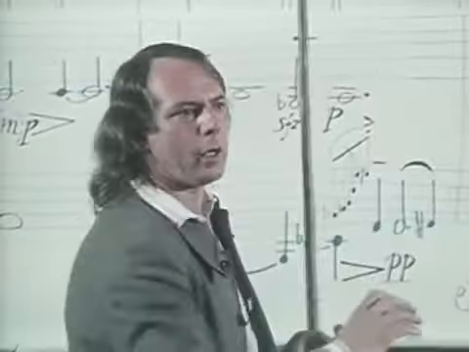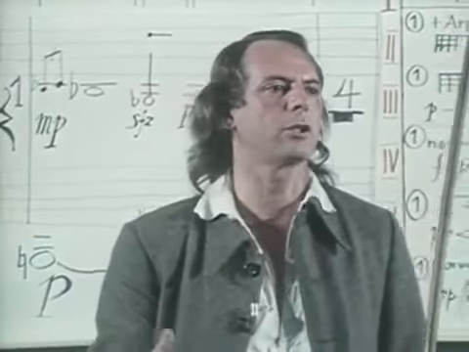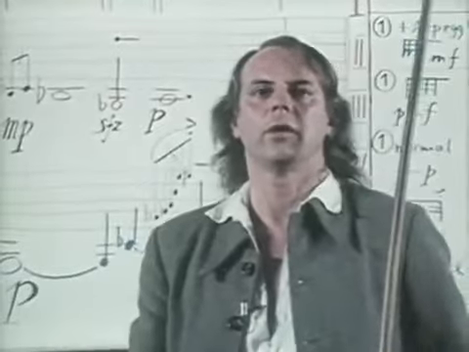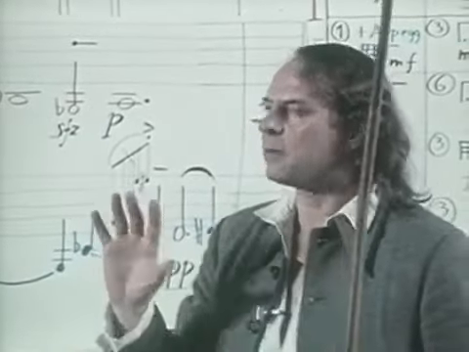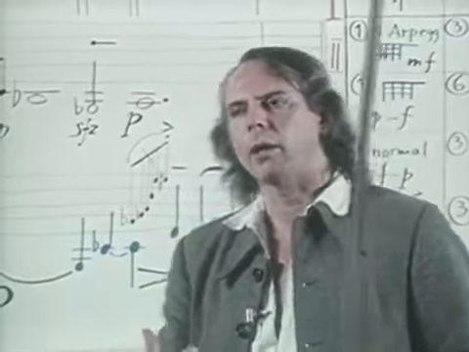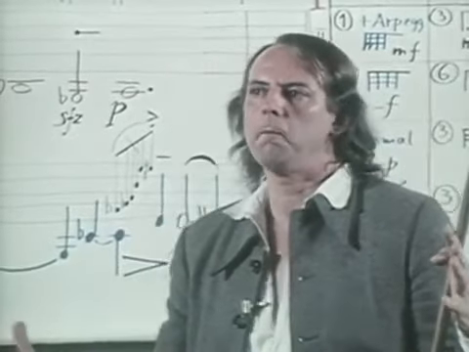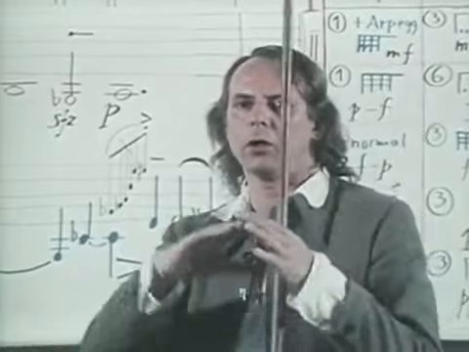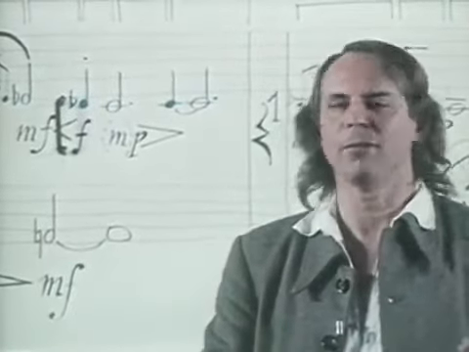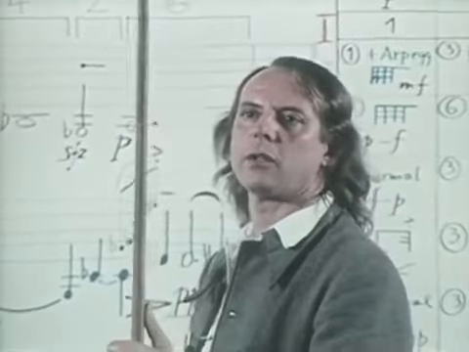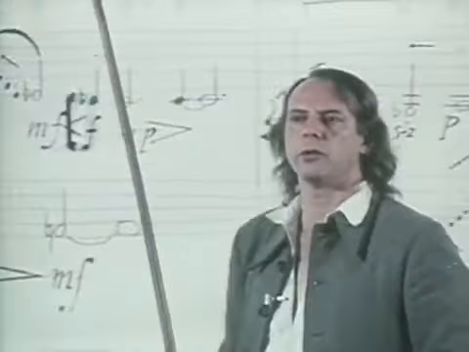Which means if we have something that is very slow and lasts very long, it must be equaled by a lot of things that are fast and short in order to balance out the total time that has been occupied with the slow events. If one wants a piece that is balanced out in its inner rhythm, one should use more or less in total time quantity as much fast things in order to fill a certain amount of time, or to make become alive a certain amount of time, as much as one fills with the slow things. Therefore, there is a logarithmic progression from the slow to the fast.